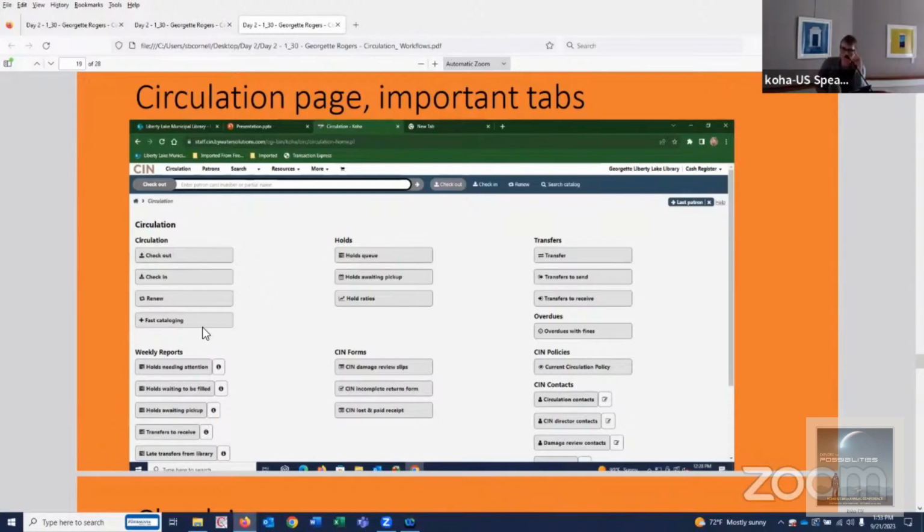This is actually what we used all the time when we first came on to Koha, and I still have staff, some who have been there for several years, who go here to click on check-in. They don't go up here. They're the same. They're going to get you to the exact same place. It just depends on what you have your page open to when you log on.